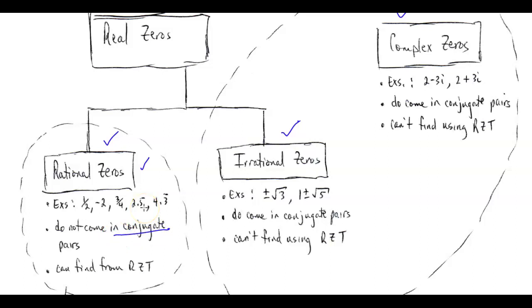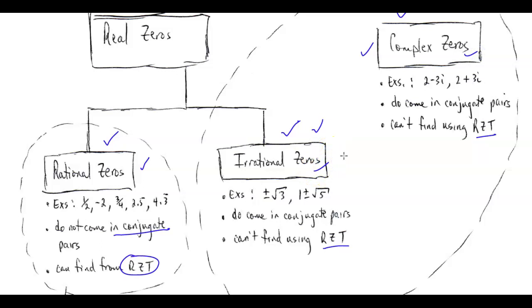They don't follow the irrational or complex conjugate pairs theorem. And we use the rational zeros theorem to find out, for a particular polynomial, if any of those particular numbers actually work as zeros. For the types of zeros that come in conjugate pairs, we have the irrational and the complex ones. We discussed that in the part 1 video about the irrational and complex conjugate pairs theorem. Again, we can't use the rational zeros theorem to find these two types of zeros.